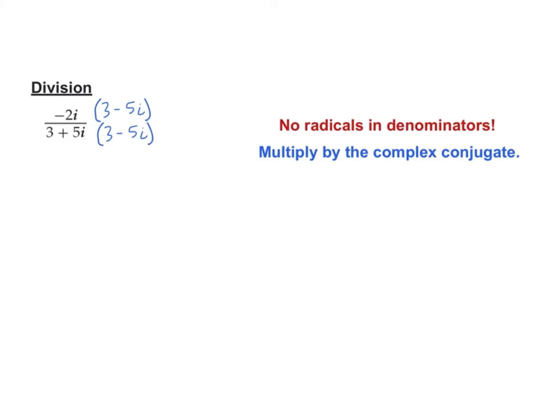But here's what's important, and this ties back to what we did in factoring. What does this look like? Where the numbers are the same, but the sign in the middle is different. What did we call it when we were doing factoring? Difference of squares. What would happen with a difference of squares is the middle terms would cancel out. In this case, the middle terms that have the i's are going to go away, and we're going to turn this bottom into a real number. And that's why we use complex conjugates.